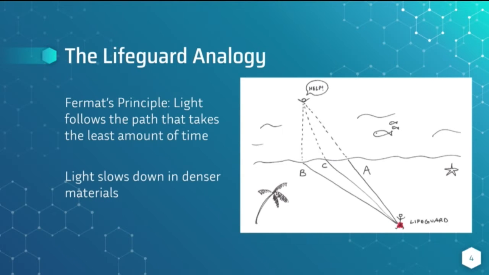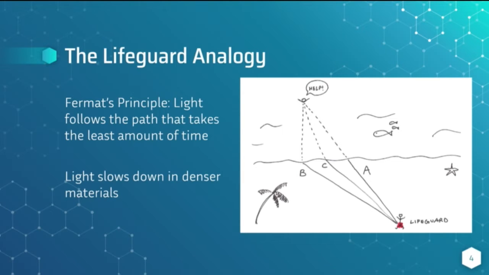The problem with this is that you know that you can run faster in air than you can swim in water. So you might think, okay, I want to go as far as I can on the beach before ever touching the water, and then swim a short distance so that you're not as slow. That might be path B, and then you take the shortest path within the water. The problem with this one is that now you're running a lot farther on the beach, so even though you're faster, you end up being slower overall because you're going a much farther distance.